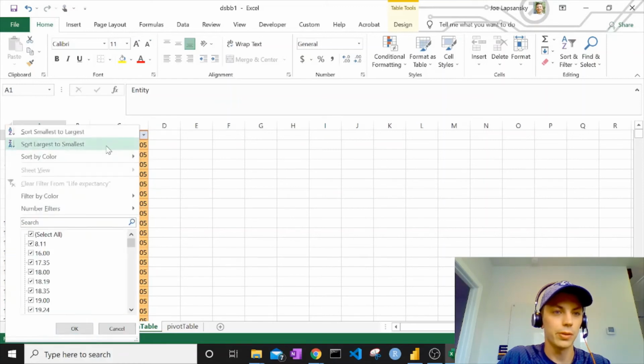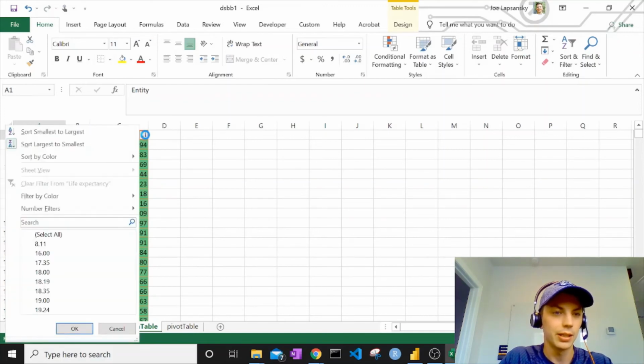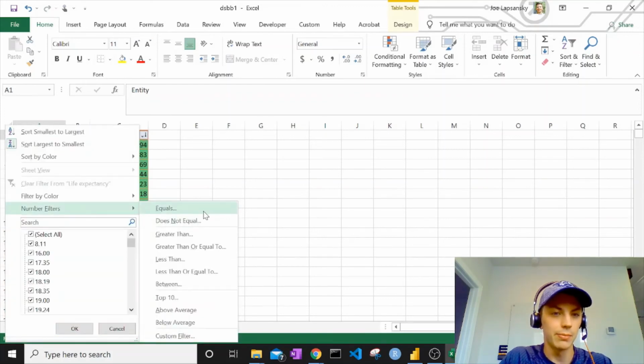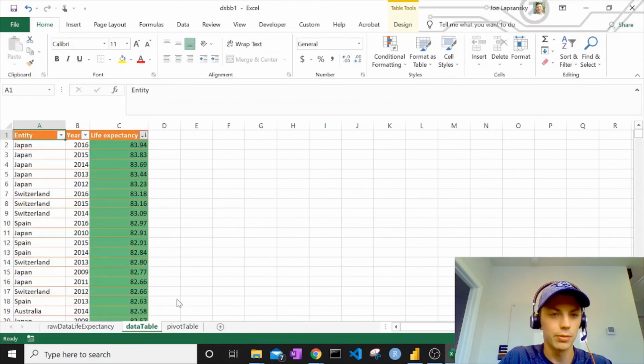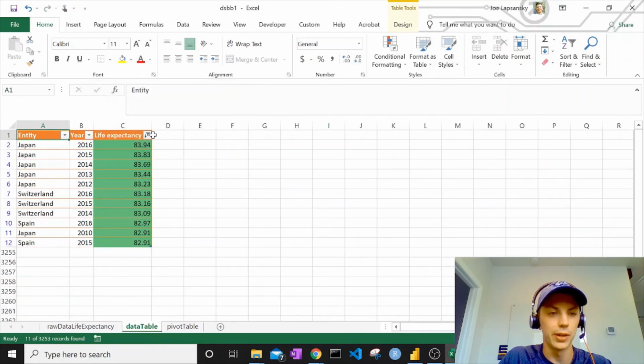So if I do sort largest to smallest, and I didn't actually have to put a filter on this, when you format as a table, that happens automatically. And now you can see that you have some other filter options as well. So if we just do top 10, and everything is green as expected.